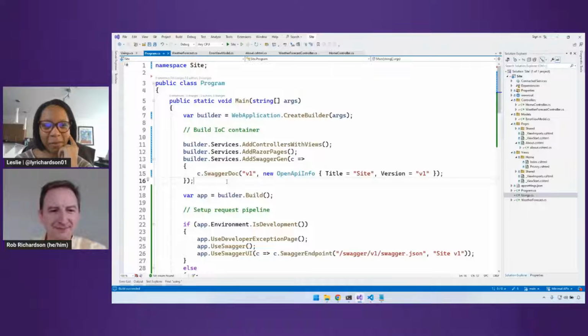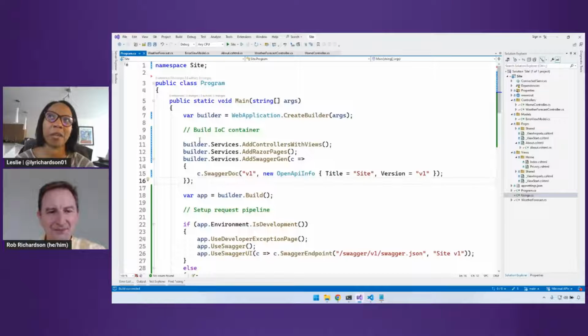Yeah, it is nice to be able to explicitly see what is launching up at startup time. I think, especially if you're just trying to figure out how the whole web-based process works in .NET land as well. I guess my question is, is there ever a time where you might want to stick with the startup file instead of migrating it all into the program file?